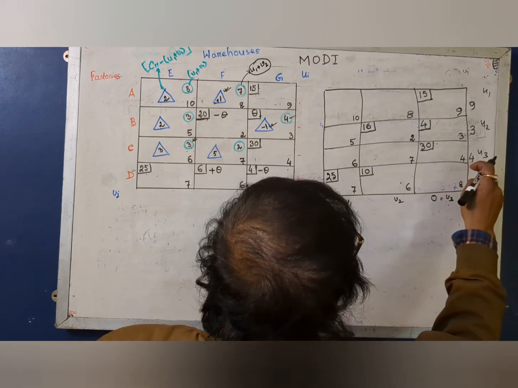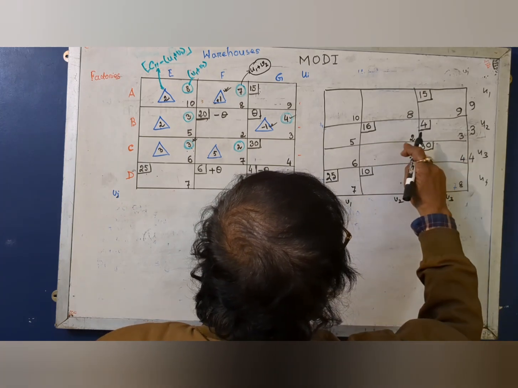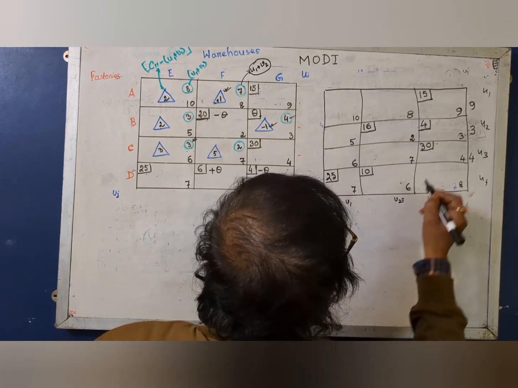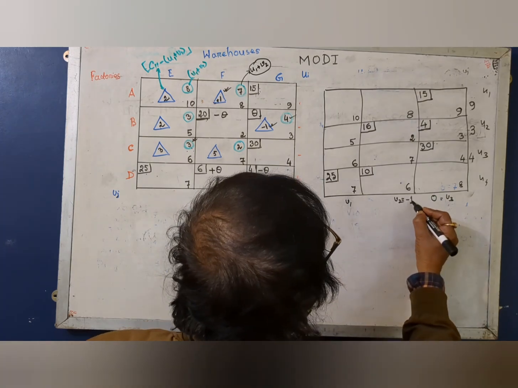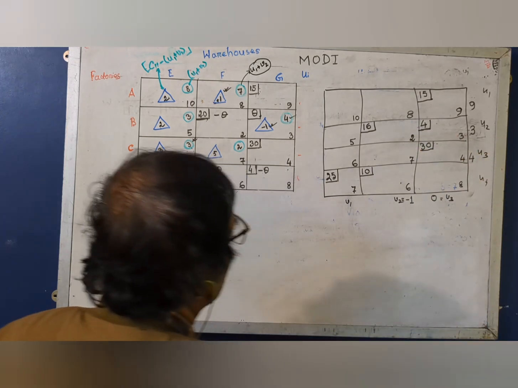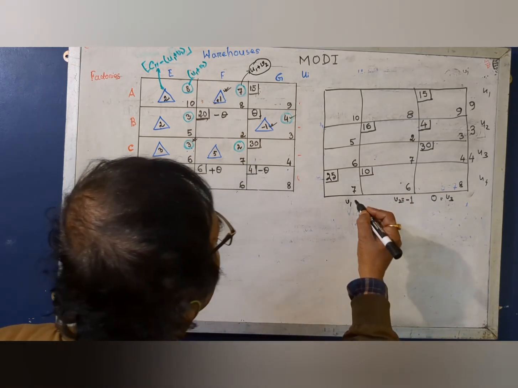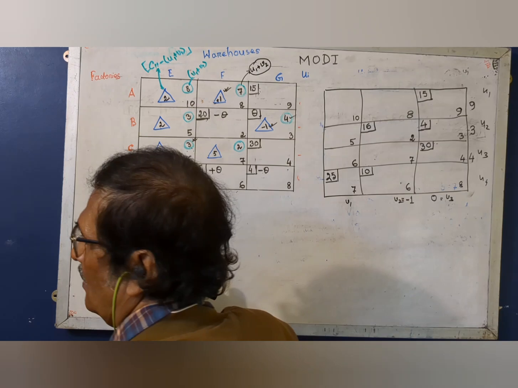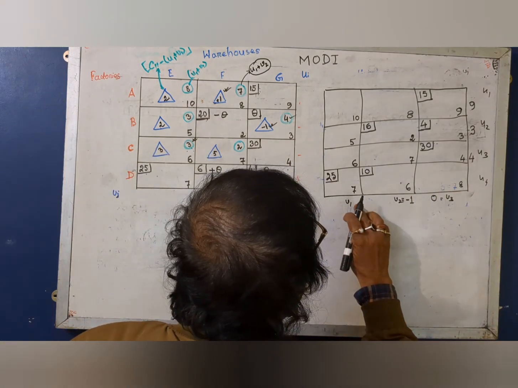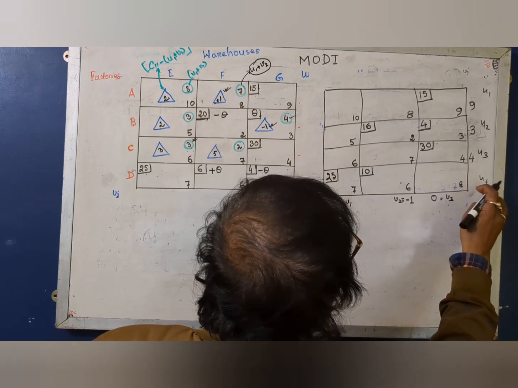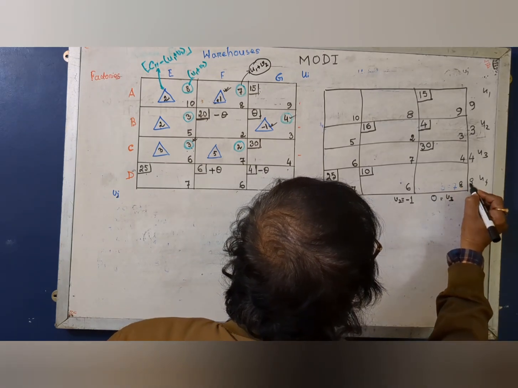0 you have done, 4, 3 you have already calculated, this is 3. That means this will be equal to how much? 2 minus 3, minus 1. If you add this plus this, then you will get this. That's the basic cell value. Okay, in this way. Now you have to find out this value and this value also. I will get this value. This is 0 and this is 8. That means this value will be 8.